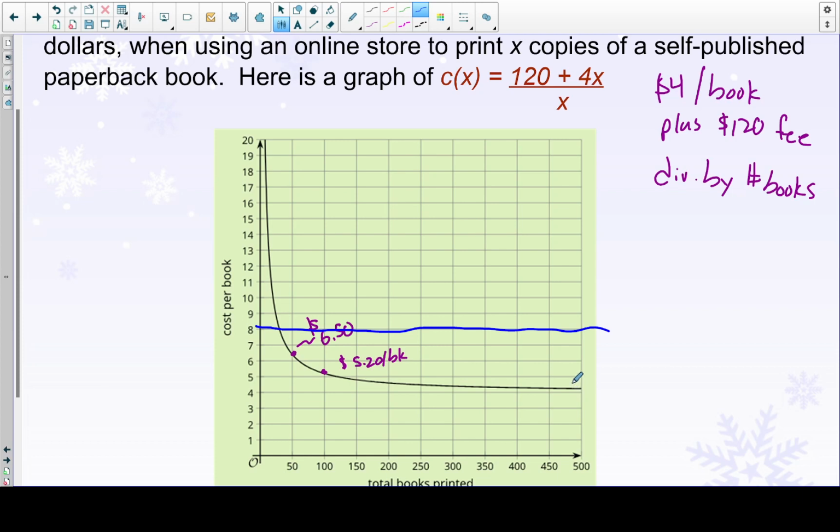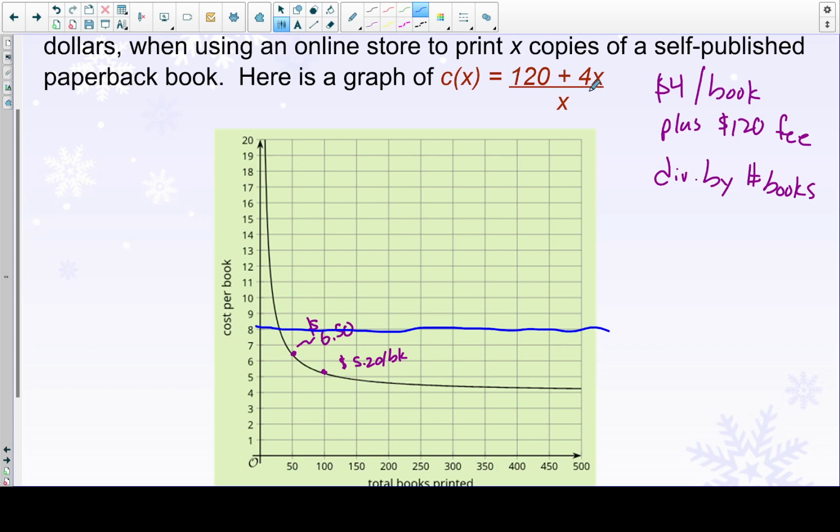And it turns out, let's look at the function for some advice here. You're charging $4 a book plus a 120 fee. Wait a second. You're multiplying the number of books by 4, so you're guaranteed to have to pay at least $4 a book, plus there's this service charge of $120. So I'm always paying $4 per book. But the more books I buy, this service charge kind of doesn't matter.